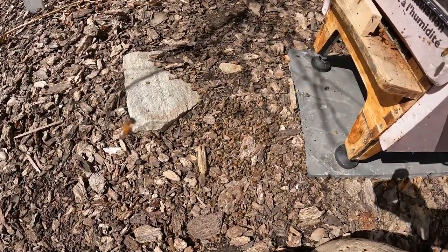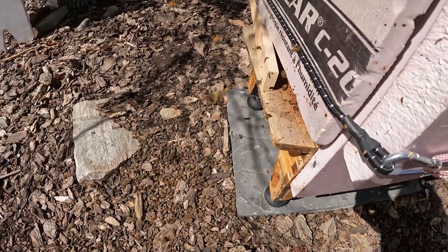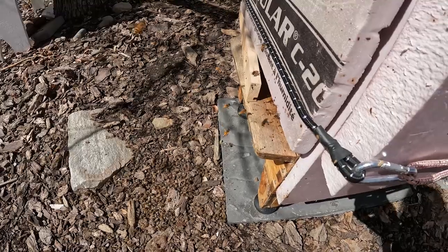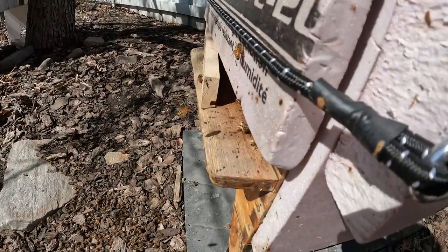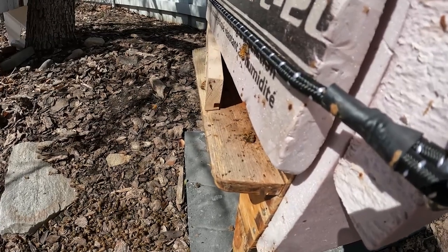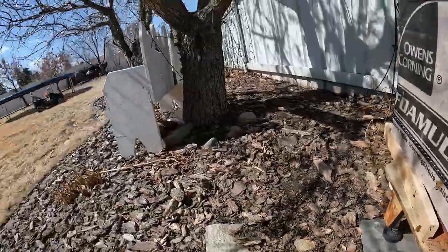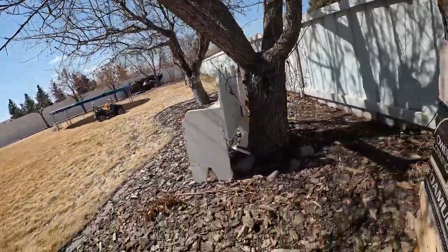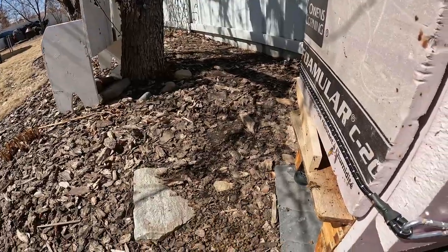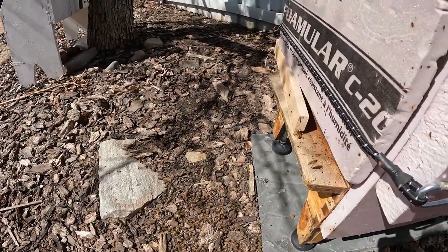Another thing you get in front of your hive is this little pile of dead bees. It's actually a good sign because it means there are live bees inside that are bringing them out and getting rid of them. There goes one taking a dead one out — they'll fly out as far as they can and drop it. Sometimes they don't get very far and have to decide how much effort it's worth.